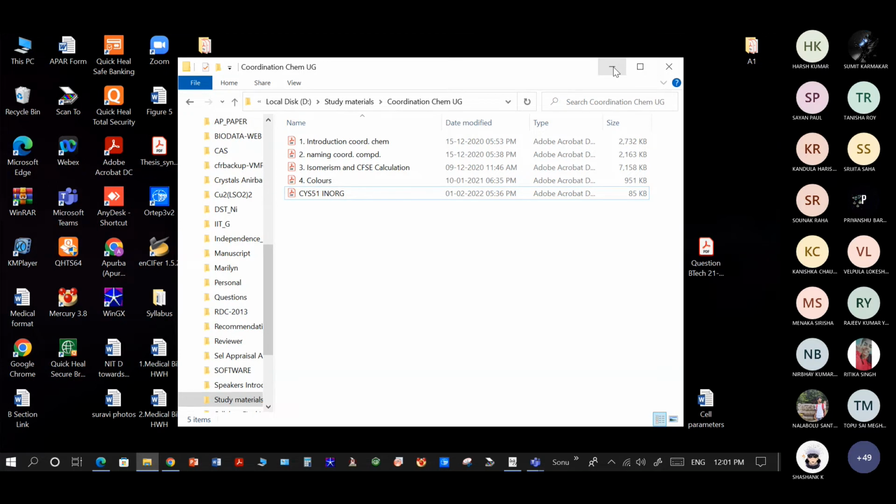Organic sequestering agent means organic ligand. Simply consider an organic ligand. If you make a complex of that particular organic ligand, what do you expect? Most of you do not have an idea, because whenever we synthesize any compound in our laboratory, most of the compounds are insoluble in water because we are utilizing different organic ligands. Organic compounds will get dissolved in organic solvents. But organic solvents have polarities too: DMSO and DMF are polar. Chloroform and dichloromethane are non-polar. Acetone is slightly polar, but more towards non-polar in nature. Hexane and petroleum ether are totally non-polar solvents.